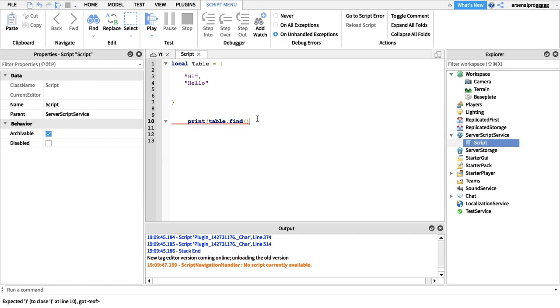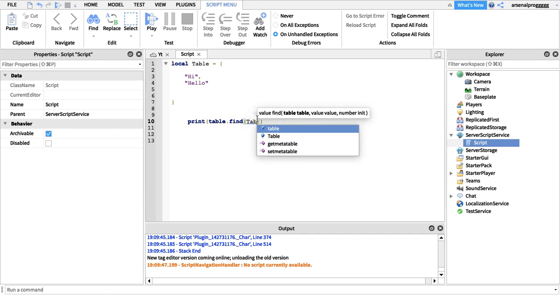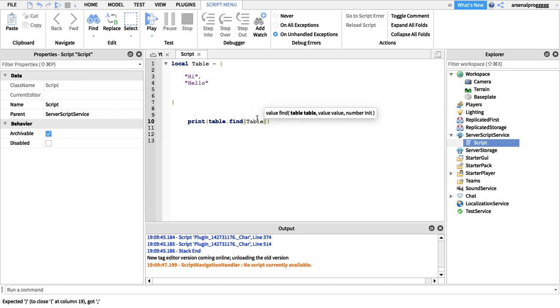We'll say table.find and the table name, and the second parameter is the value. If we say "hi", it'll print out the position of "hi" in the table.